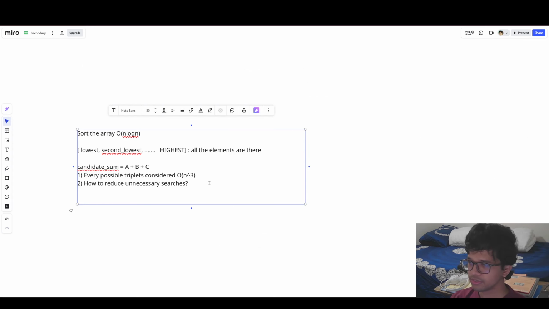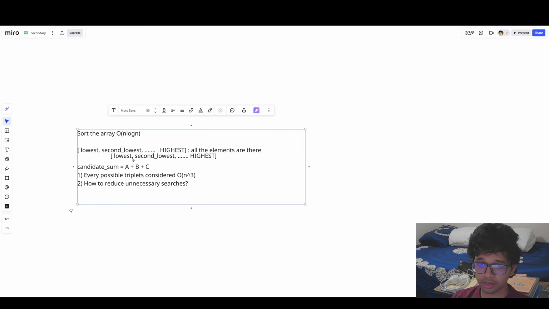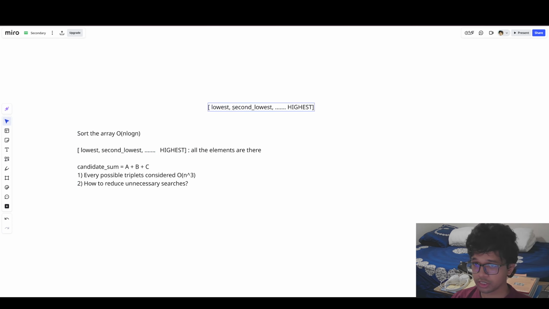One thing to note here is that we are doing a kind of exhaustive search, but we are just not going into some search spaces where the best possible answers are simply not there. So that's how we are reducing from big O of n cube to big O of n square. What we're doing is, we got our array, and we are going through each item one by one.